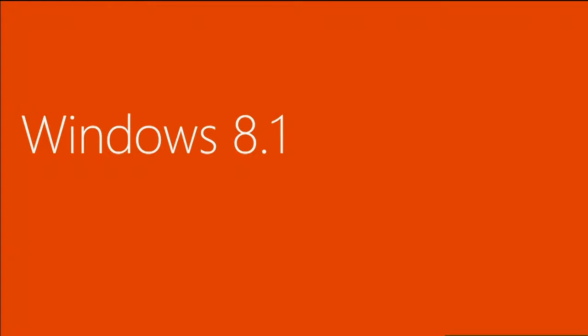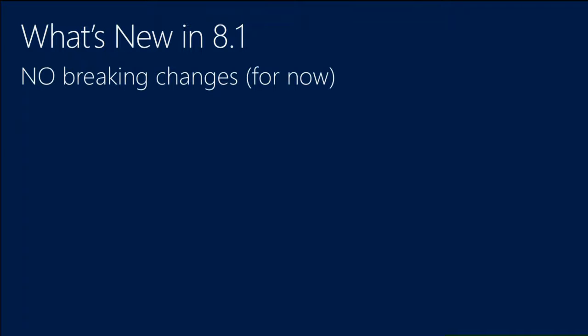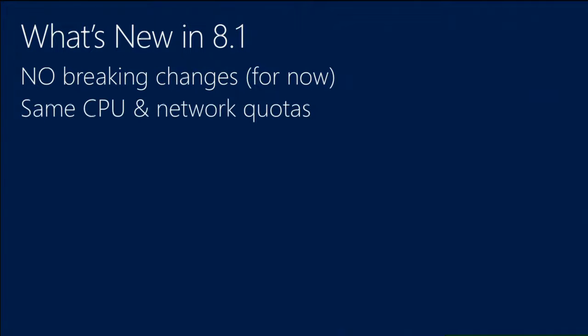Now, everyone here should know that Windows 8.1 came out this week, and they did want to go through and talk about what that means for background tasks, because it actually means quite a bit when it comes to some of the capabilities and features that you have. First, as far as what's new from a high level, currently we have no breaking changes. I put this for now, and we'll see when it comes to audio playback that in 8.1 there are no breaking changes, but there is a change you'll have to make that's not guaranteed to run past 8.1. But all the background tasks that you develop for Windows 8 will run with no issues on 8.1.